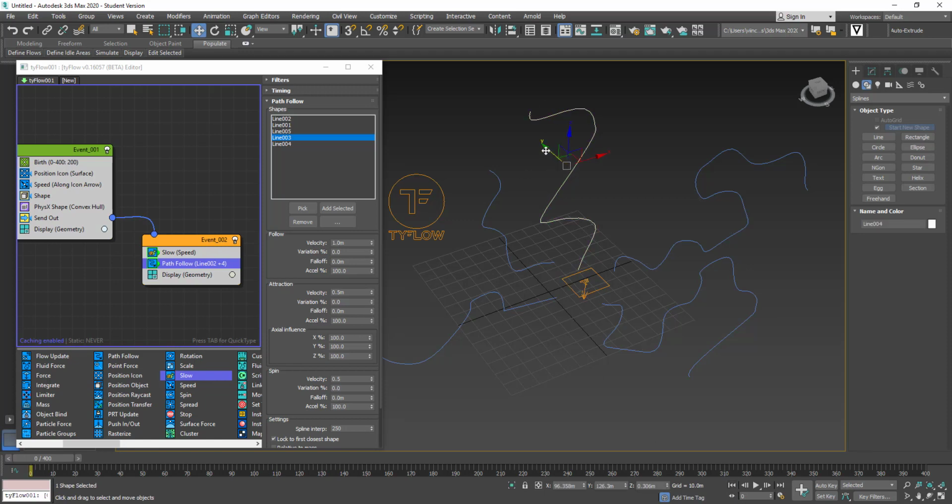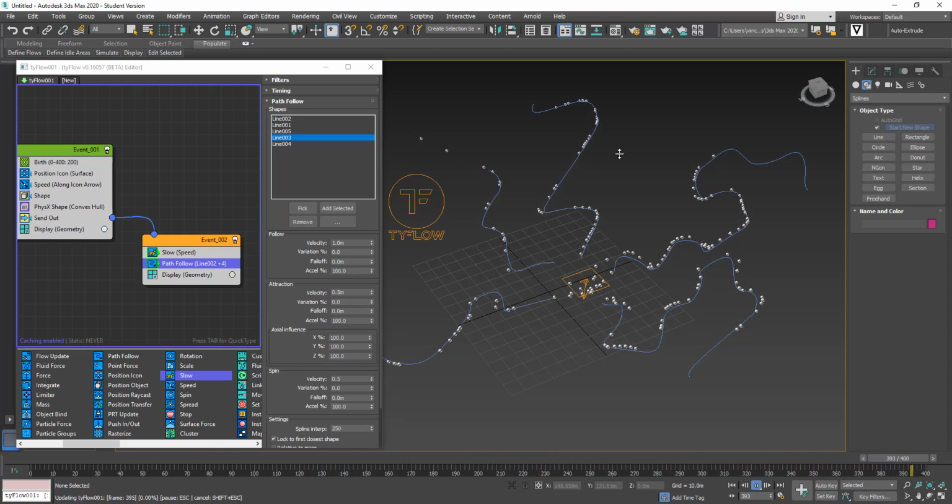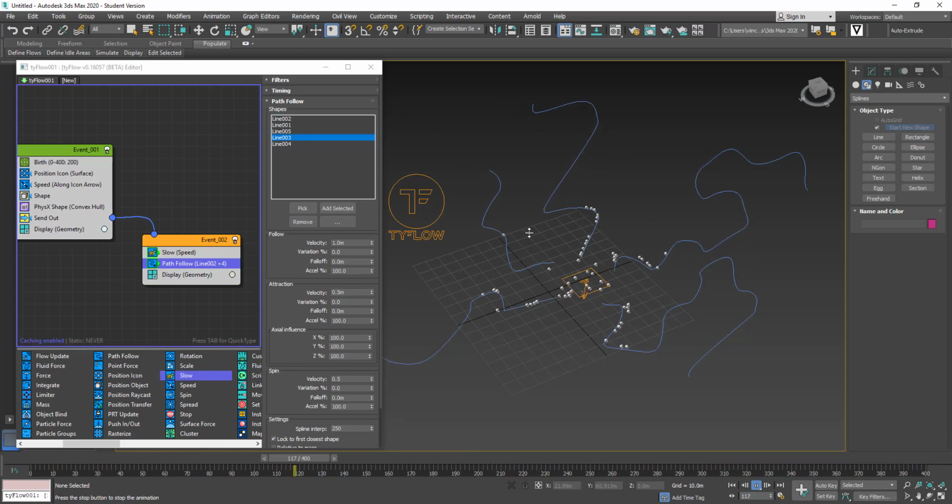to the Tyflow birthing platform. So I might just move this a bit further away, closer, that is, to the platform, and I might just re-simulate this one more time. So now you can see that at least some of my particles are also flowing along this path here, where previously they did not. So yeah, that's pretty much it.